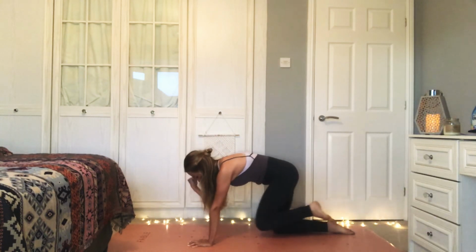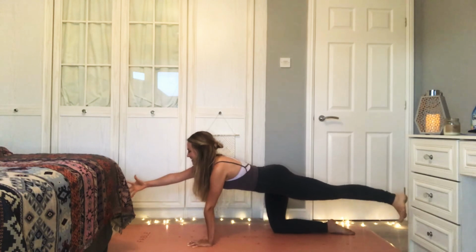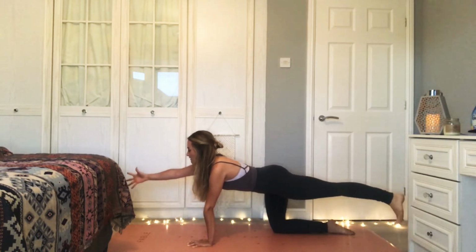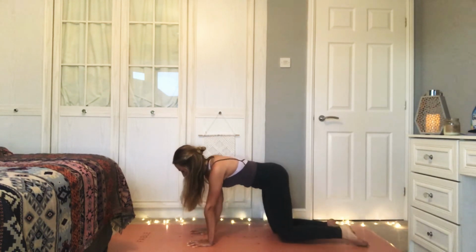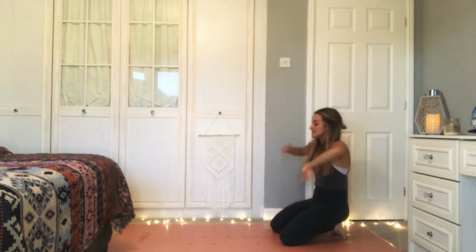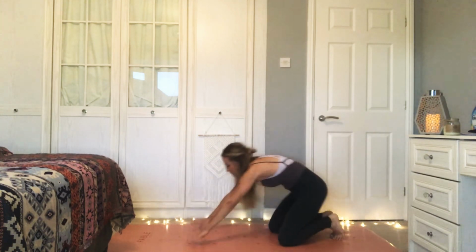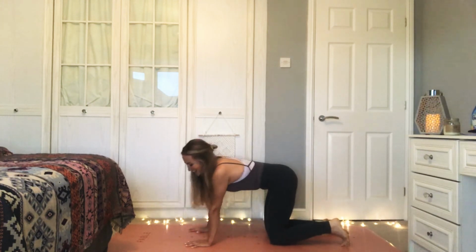Exhale, tap. Nice. Feel that heat. Inhale. Exhale, squeezing through that left glute. Inhale back. Exhale to tap. Nice, plant the hand down. Plant the foot down. Give yourself a little shake through the body. Shaking out the wrists if you need to. Take any little movements you need. And when you're ready, we will take it on the other side.